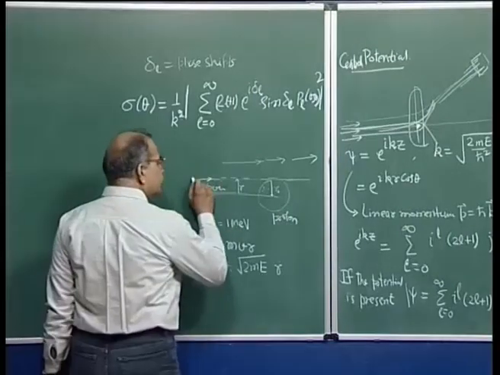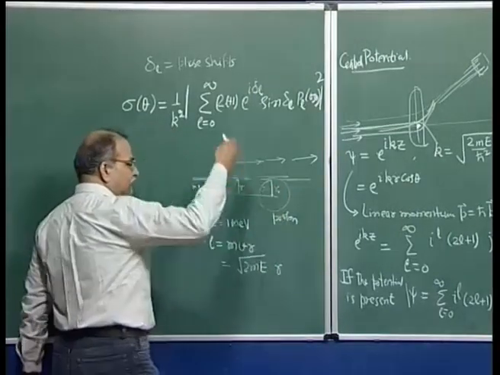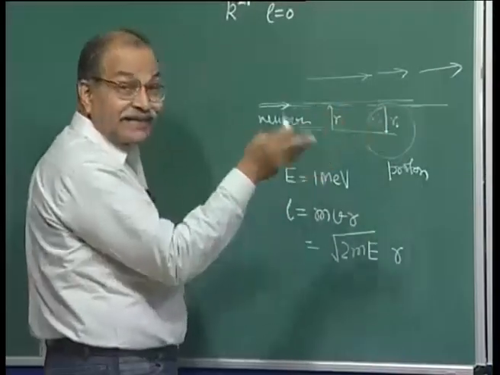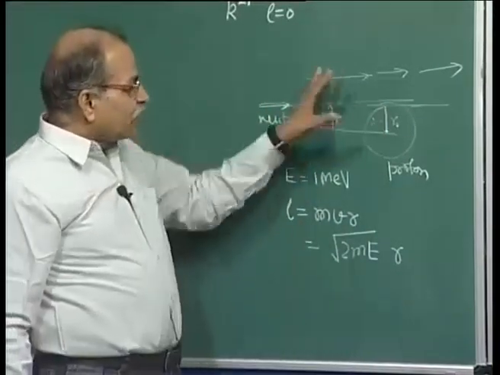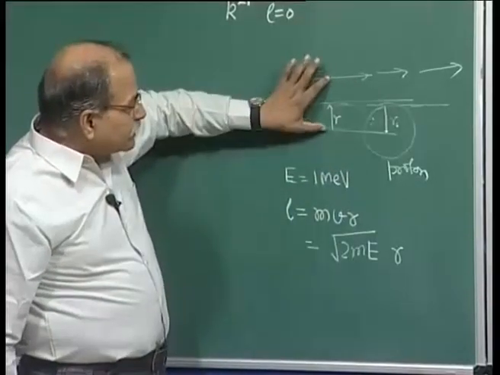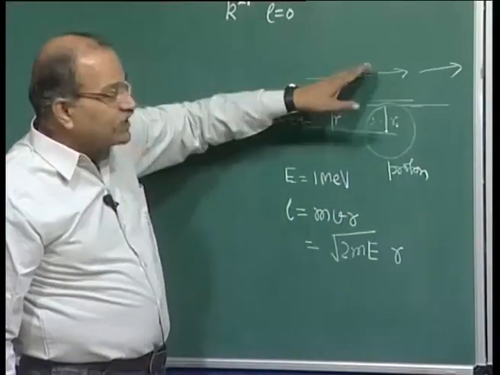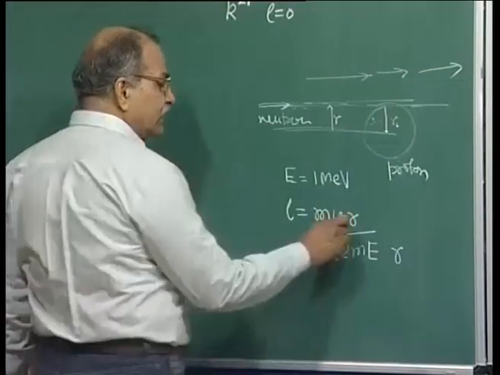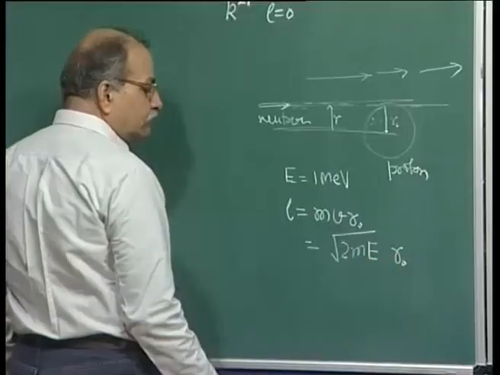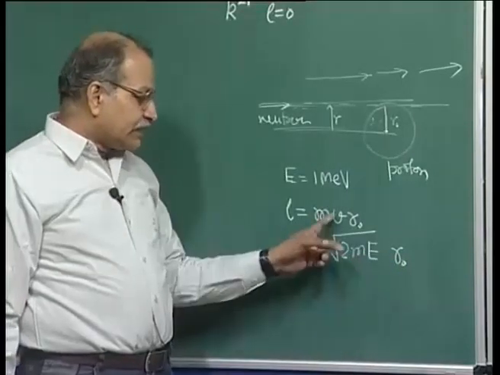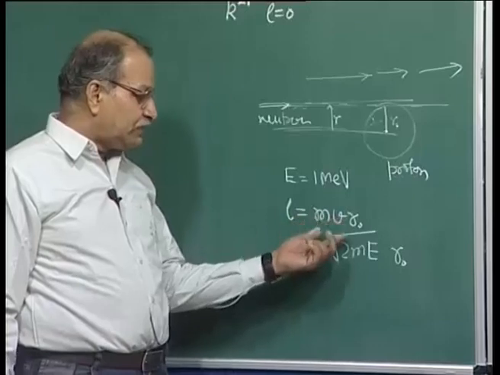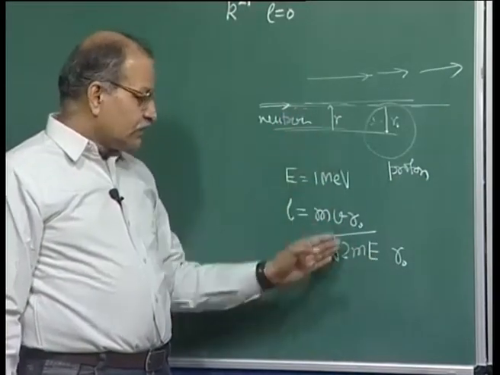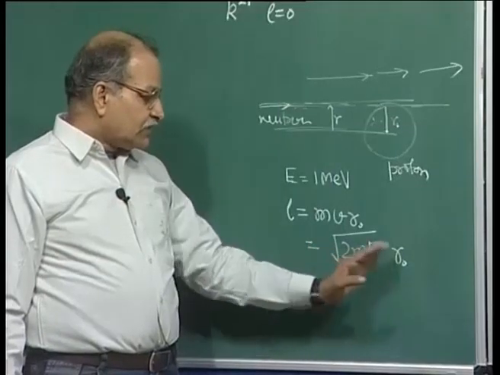Let us take it at the edge. I want the maximum value of angular momentum for which the scattering may occur. The angular momentum may be a larger distance multiplied by linear momentum, but then the scattering will not occur. So I am taking this r naught. What is this E? Kinetic energy. This is p squared by 2m, the kinetic energy. So I am using the classical picture, so it is 2mE times this.